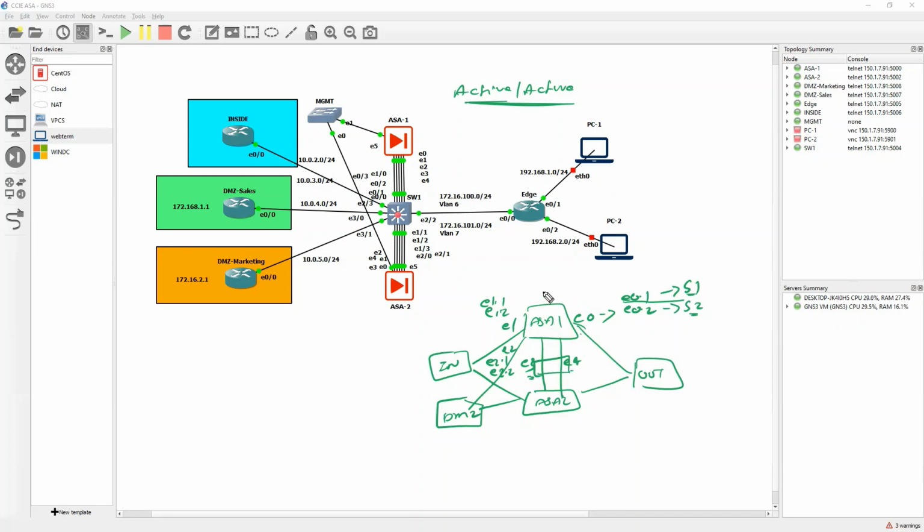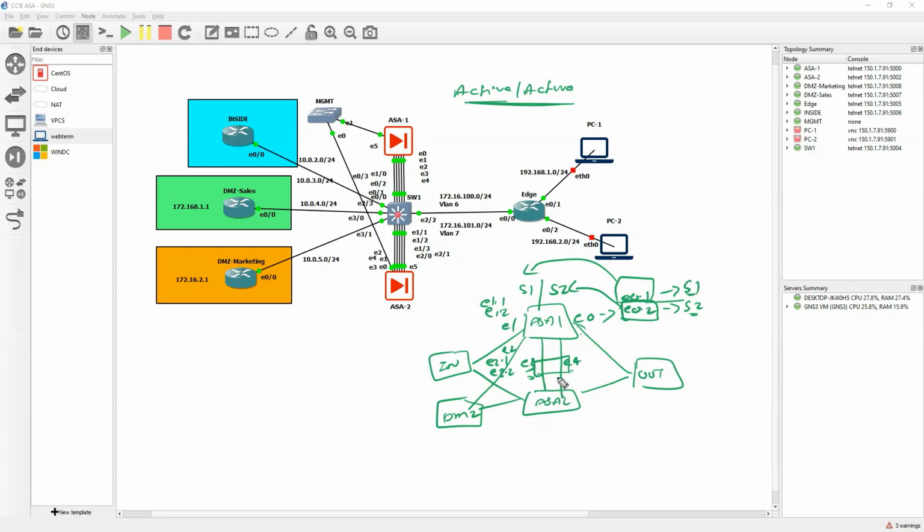After that, I'm going to break this ASA into two contexts, S1 and S2. Once I create the two virtual firewalls, that is two virtual contexts, S1 and S2, the next thing I'm going to do is allocate the interfaces to each of the contexts.